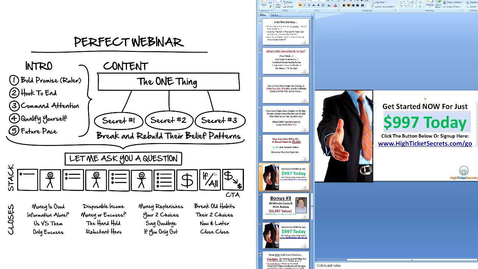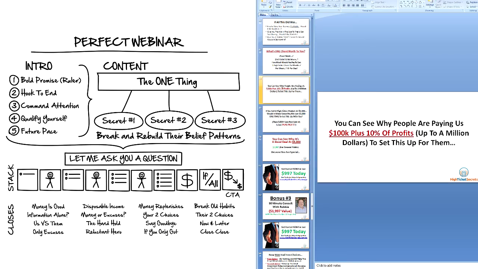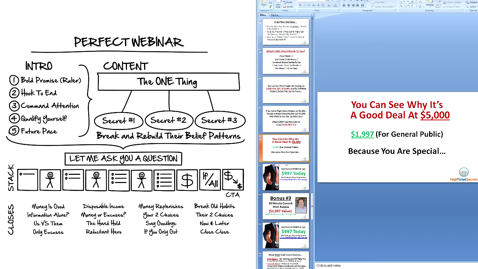Okay. So there's my if-alls and my price drop, and then my call to action, which is go click on the order form or whatever it is. Okay. So that's kind of the framework of the close. Someone asked a question. Oh yeah, someone's asked, do I actually show the price multiple times? Yeah. So I don't ever show the price until I hit the first time when the price drops.